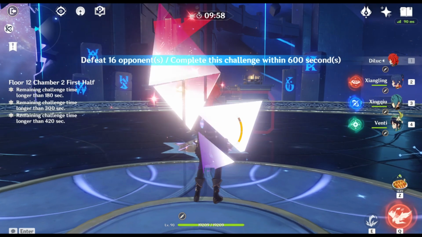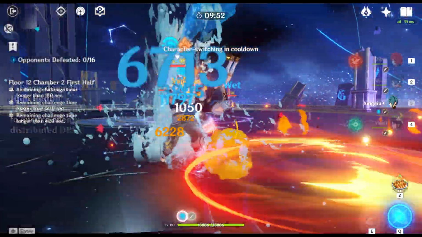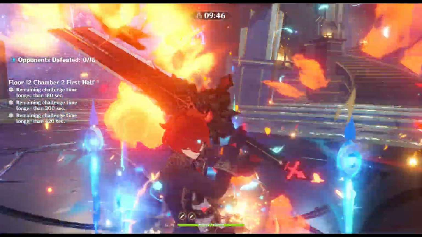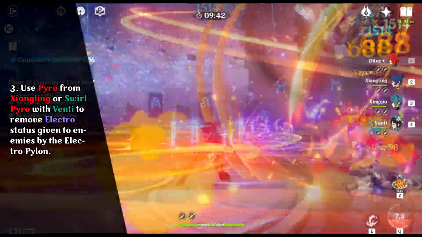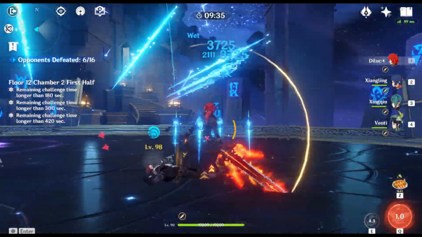I decided to focus down the higher health treasure hoarders to ensure evenly distributed DPS. A second reason was that I didn't want to get hit by the shovel treasure hoarder, which would affect my recording quality. The high amount of Pyro damage dealt by Xiangling's burst and Venti swirling Pyro with his burst will remove the electro statuses given to the enemies by the electro pylon very quickly.